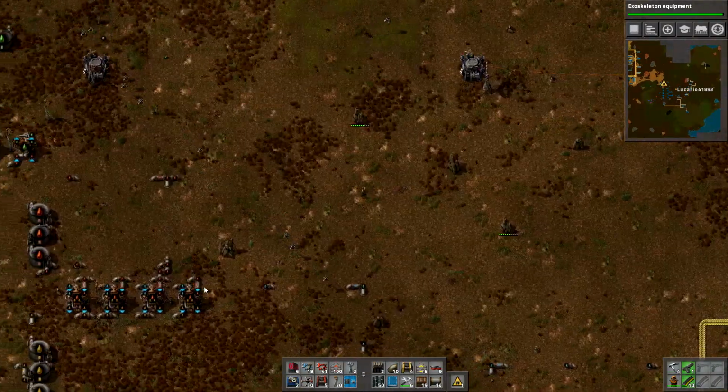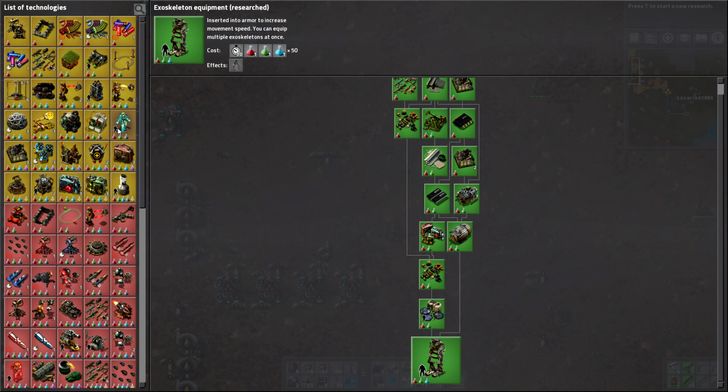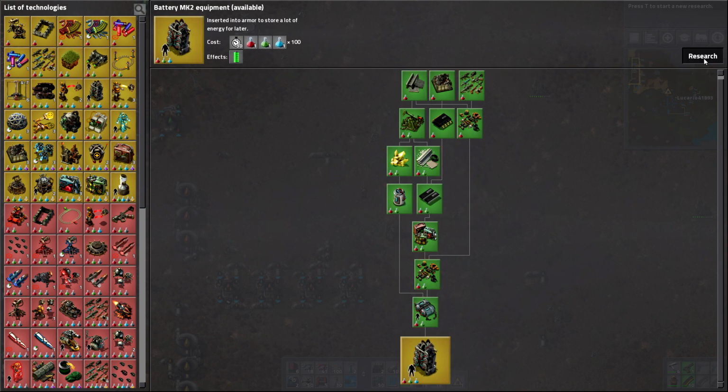Are these... Oh, these aren't powered up because I don't want them powered up, because heavy oil is being used. Awesome! Exoskeleton done. Battery research underway.